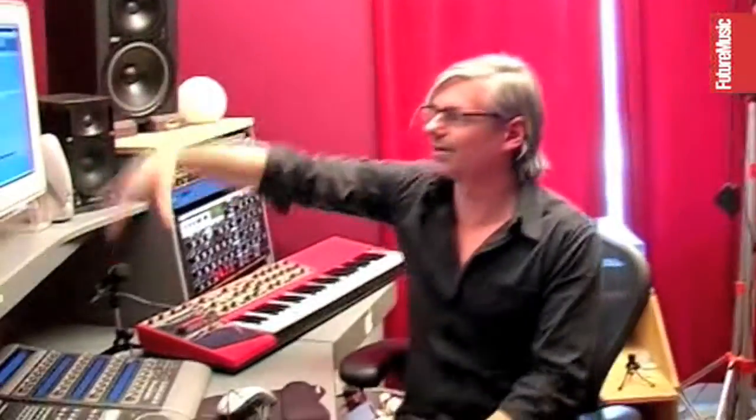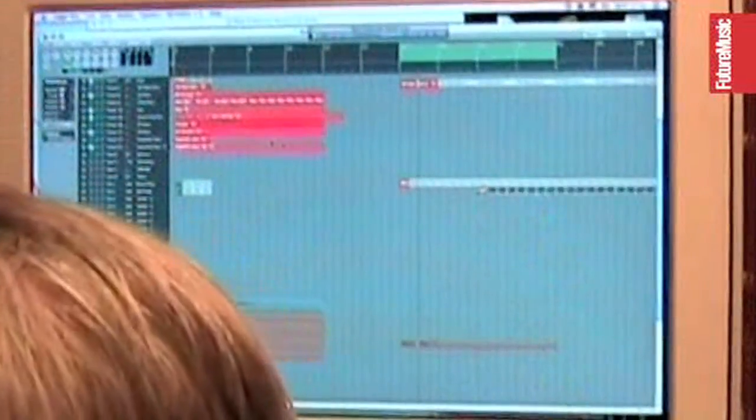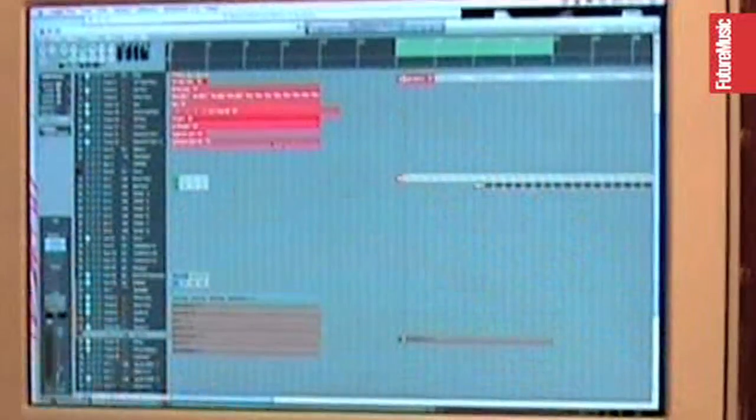So there's a basic intro. You know, it's going to be a house track. It's going to be a dance track that DJs want to mix. So you're going to have to have a certain amount of beats in the intro before it all kicks in, which is what we've got here. And when this second kick drum comes in, that kicks it off. So that's nice. Glitchy will loop as well, because we might leave that in.